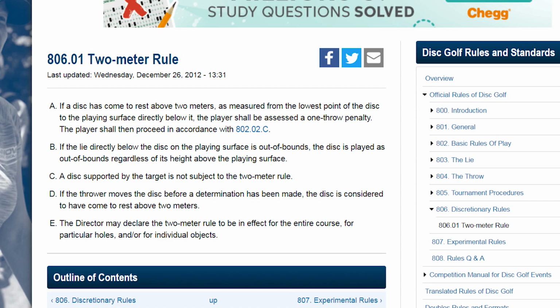So coming in at number 5 is the 2-meter rule. So basically if your disc is 2 meters above the ground, which is actually 6.4 feet, then it's considered OB, and you take a penalty stroke. Normally they would put a marker right below the disc and you would throw from that. You don't see people calling this a lot in leagues, but in tournaments it's pretty common.